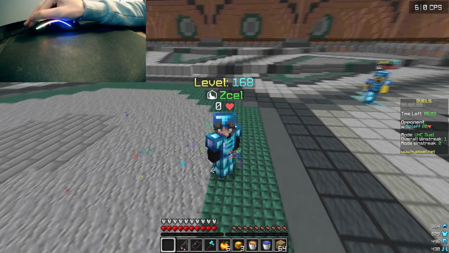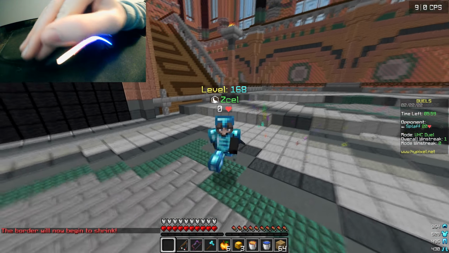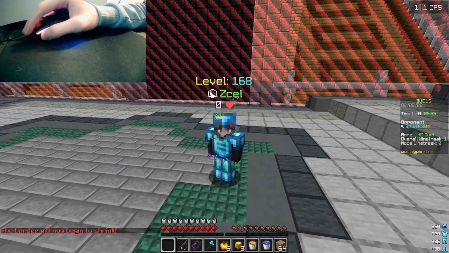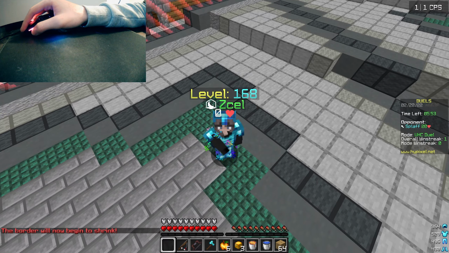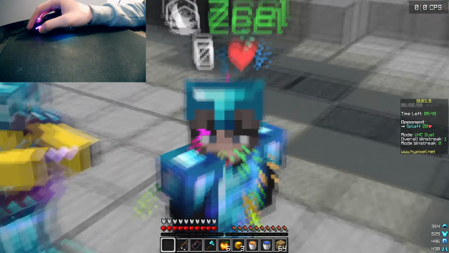Now, be aware that if your arm is actually hurting, that is very bad. I would not recommend you jitter click, it's just not made for you, because it can actually be kind of dangerous in some ways if you do it for too long. So that is not recommended if it hurts.